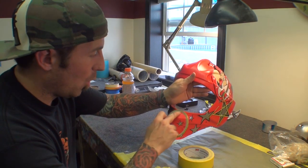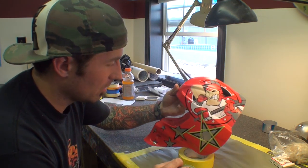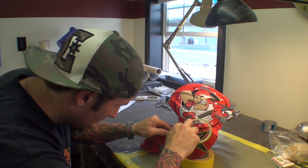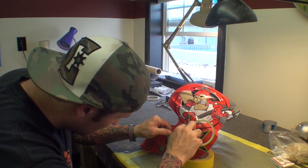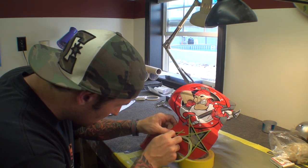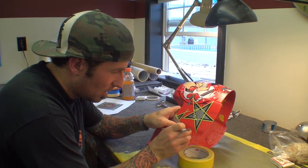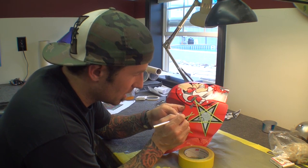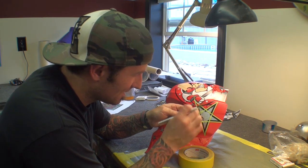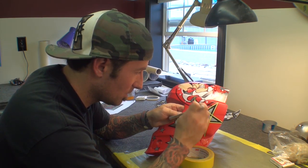We are going to put number one — his number — on the front chin. A lot of guys like to put their name or whatever, if they have a nickname. We just did one guy, a young kid, his name was Spike. We put his nickname on the bottom. A lot of this stuff right now is just taping and prep work. It's funny — you do a lot of this prep work and then the airbrushing takes like two minutes. It's all in the actual prep and the design where all your time comes in.